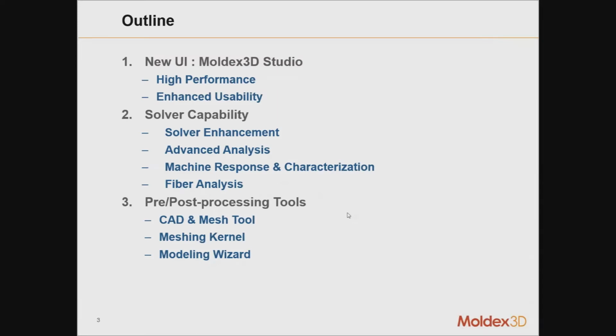All right, so there's a lot of awesome things that are happening in Moldex3D. For R17, three main areas of improvement. We have new UI, or improvements to the UI. As you all might know, Moldex3D Studio is coming out, and it's going to be quite exciting. We're going to be making a lot of improvements to the solver capability. So a lot of new features and improvements to the solver. And then pre and post processing tools are being improved as well.